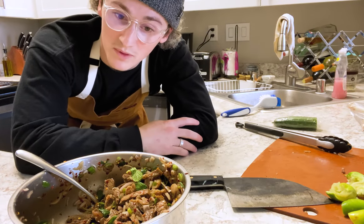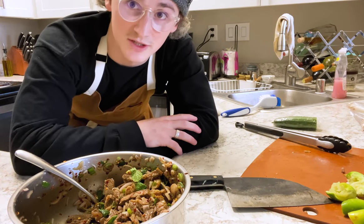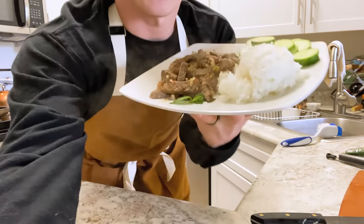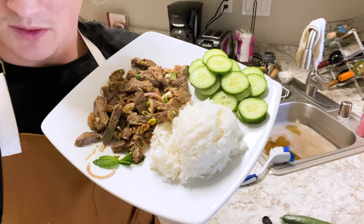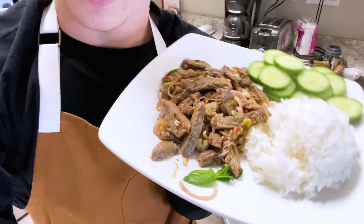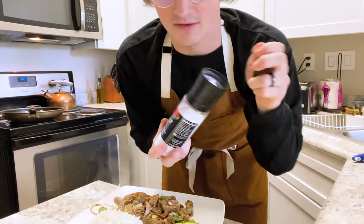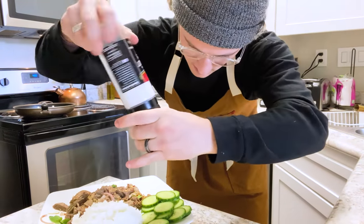We are about ready. Let me come back with a little plate — I'll get everything set up and show you how to serve this dish. So I've plated this a bit. We had some white rice cooking, and I just threw the veggie on — cucumber in this case, just wanted some fresh cucumber. Got the rice on the plate, got some of the Thai beef salad there as well, and then the deconstructed version of the salad. You could put some cabbage or lettuce on here, or even do a lettuce wrap. I like to do a little sprinkle of salt right on top of the cucumbers for a little more saltiness.